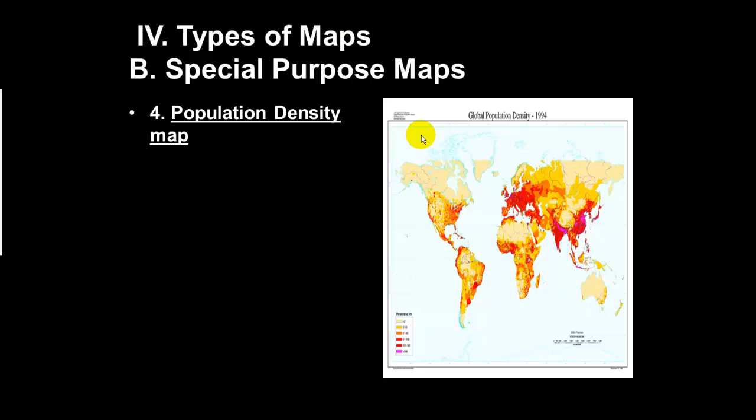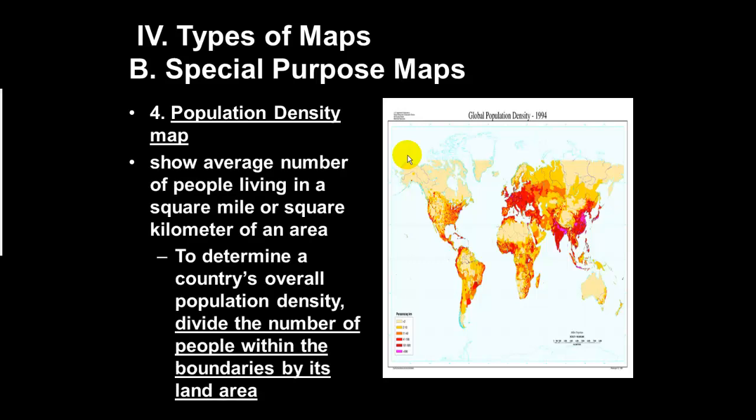The fourth type of special purpose map are population density maps. Population density maps reflect the population of an area normally per square foot or square mile. The way that cartographers and map makers get this information, they would take a census, which I think we took about two years ago. They'll take the census. For example, if we were trying to find the number of people that lived per square kilometer or mile in Gonzales, we would find out the number of people that lived in Gonzales, then we would divide that number by the number of square miles that we had in Gonzales, and that would give us the number of people per square mile, and that would allow us to chart it on the map.